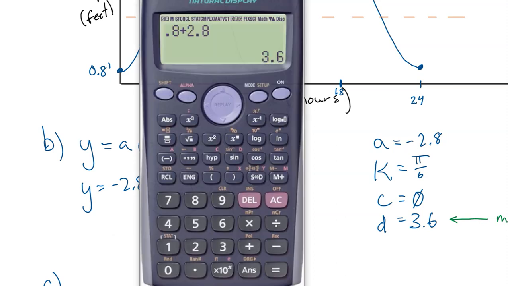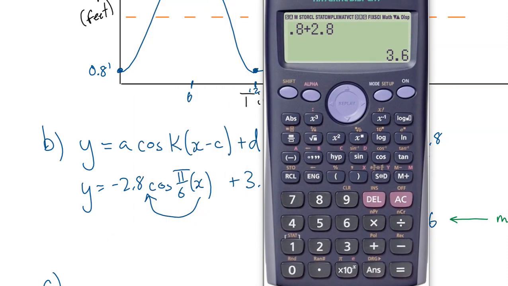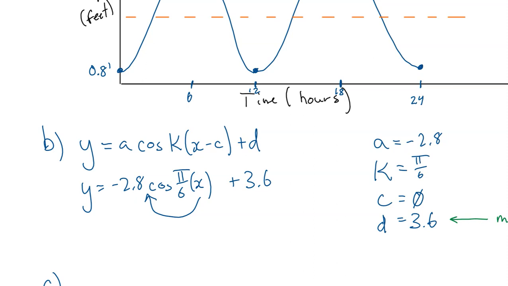Like, am I doing cos of pi divided by 6, close bracket, and then multiplying by 2? Or am I doing cos of pi divided by 6 times 2, and then closing the bracket? There is some ambiguity there, but this way I would say would be interpreted the correct way generally. Yeah. Okay, let's move on.